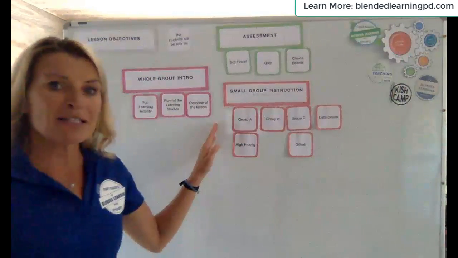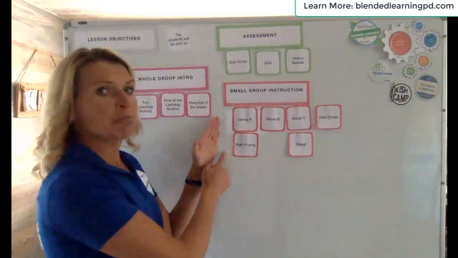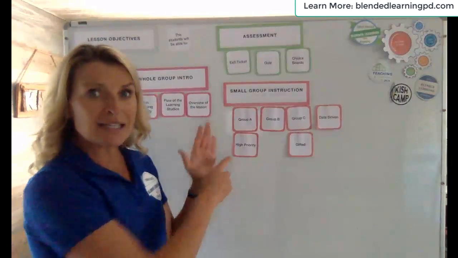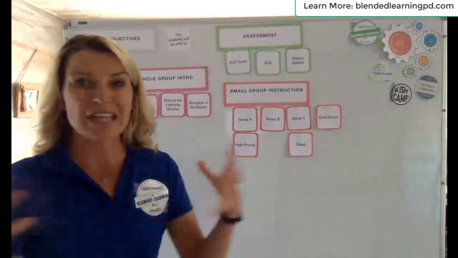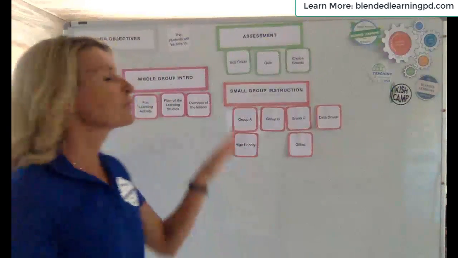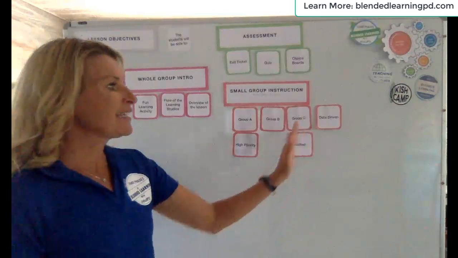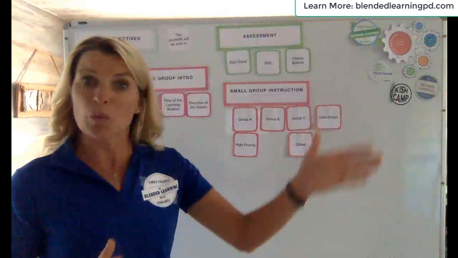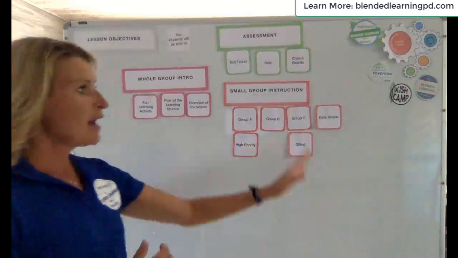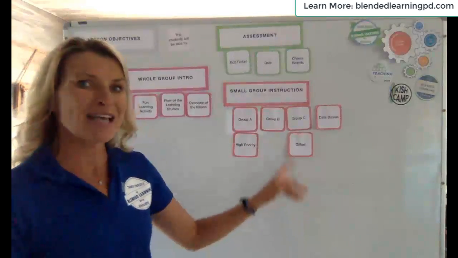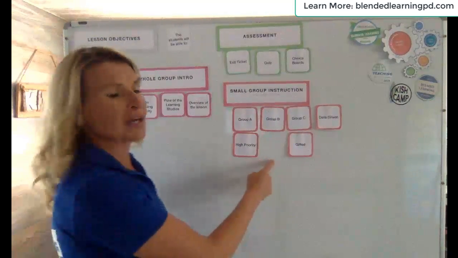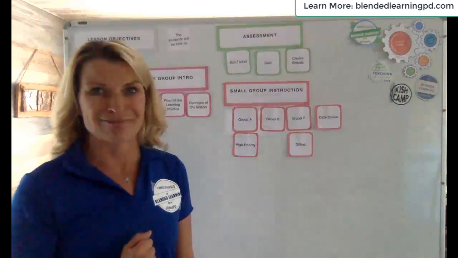So in my blended learning environment, I'm going to meet with group A first, the kids who need that extra support. Maybe they're on a learning plan. Maybe they just really need help getting organized. They're going to meet with me first. My kids that are gifted or really understanding the concept, I'm going to put them last because they're going to learn in all the different learning studios before they get to me. And this is where I could take their learning to that next level.